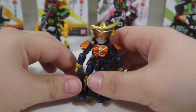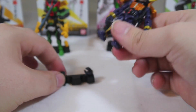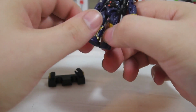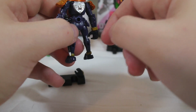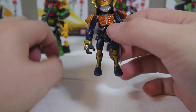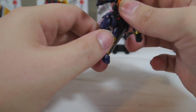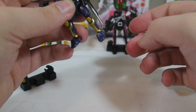But they're pretty neat. Right off the bat, I wish the stands were better. I would have gone more for a circular stand with a peg and holes on the feet. Instead, there is a little plug on the back of the belt right here for like a Tamashii stage. If you include a stage like that, you're going to up the price, and that defeats the purpose of a candy toy.